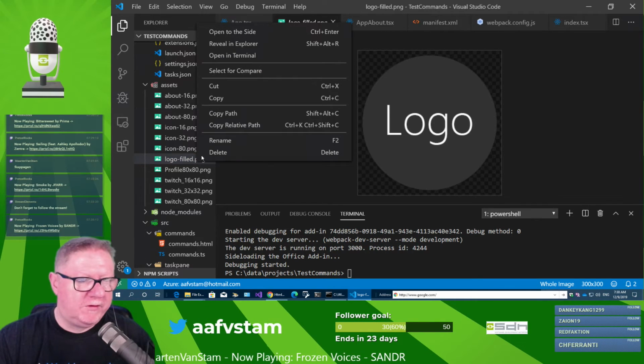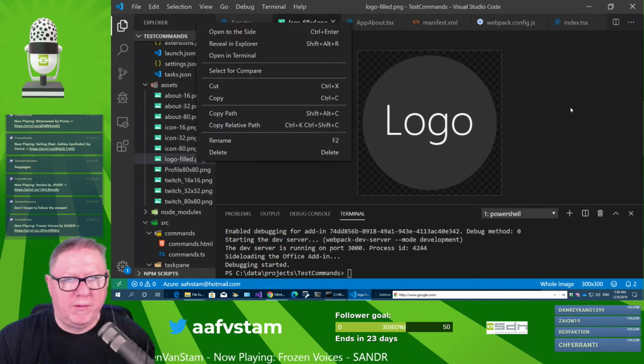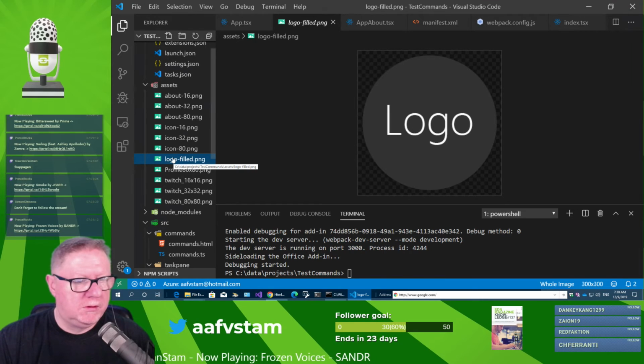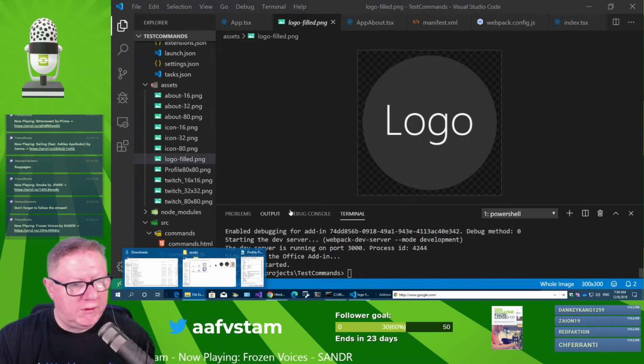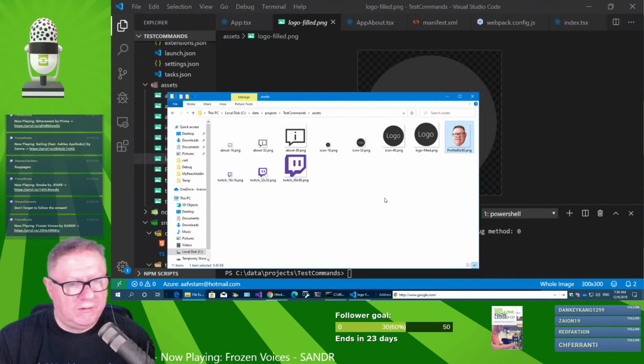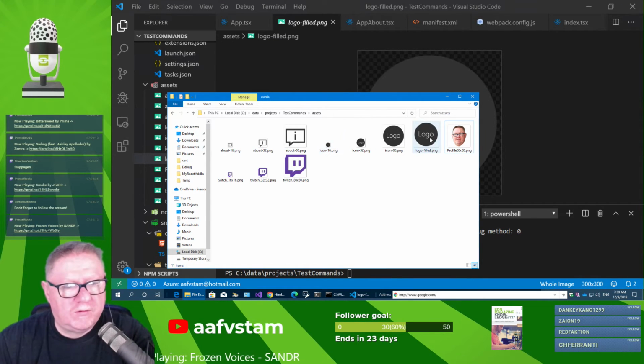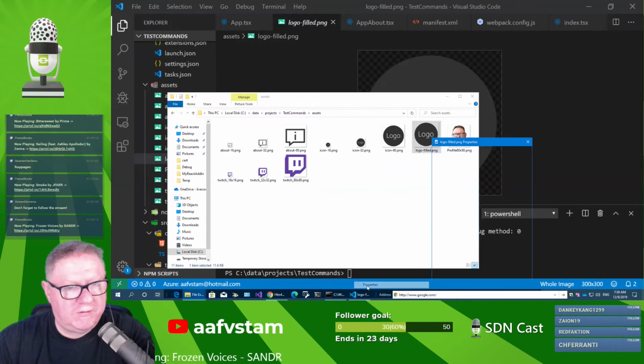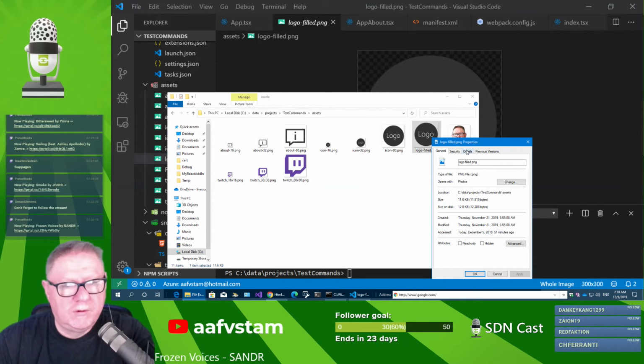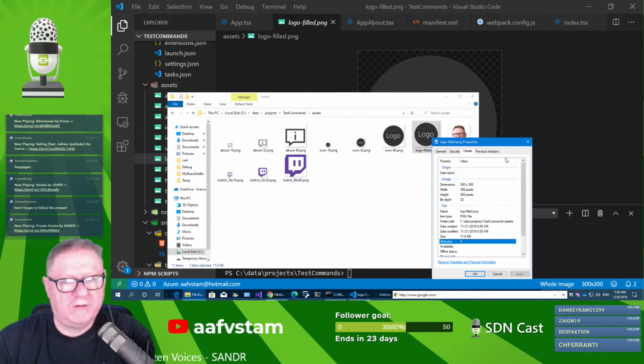How big is this? Look at this one. Field, this one. Properties. Details, there's 300. Okay.